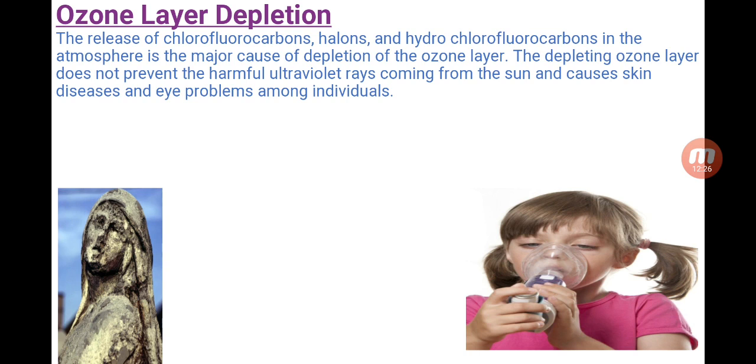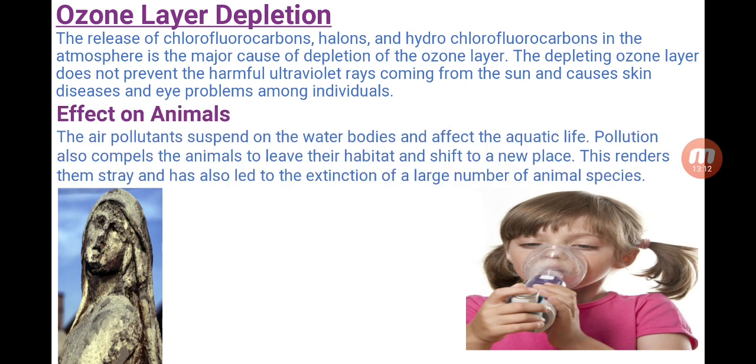Ozone layer depletion. The release of chlorofluorocarbons, halons and hydrochlorofluorocarbons in the atmosphere is a major cause of depletion of the ozone layer, and depletion of the ozone layer does not prevent the harmful ultraviolet rays coming from the sun, and causes skin diseases and eye problems among individuals. You can see a small girl using an artificial gas cylinder filled with oxygen because she is suffering from asthma. And why did it happen? Because of air pollution. So my dear students, try to conserve and prevent air pollution.